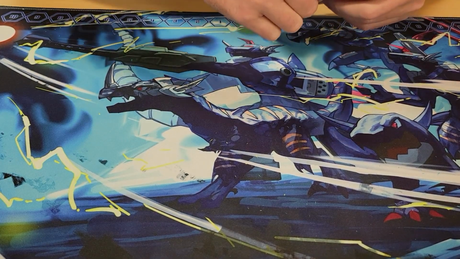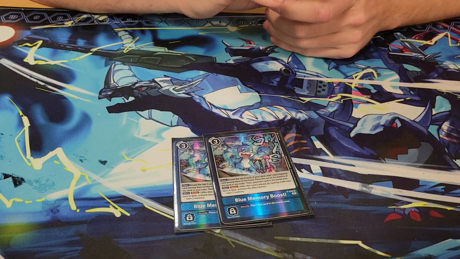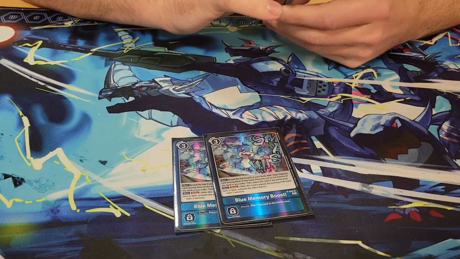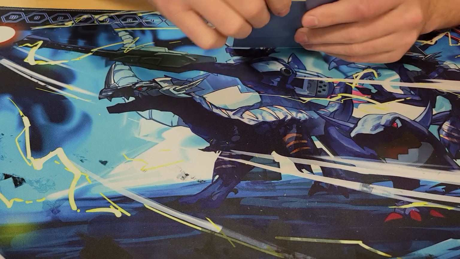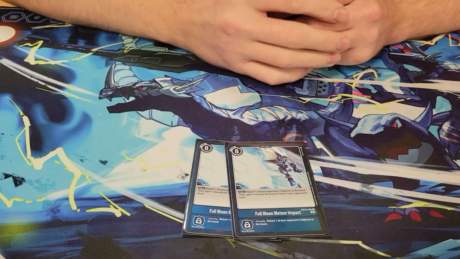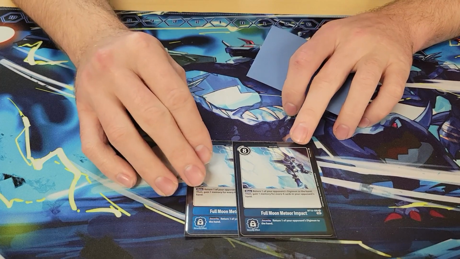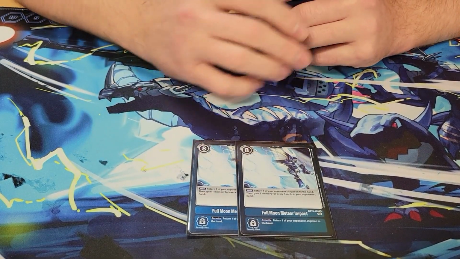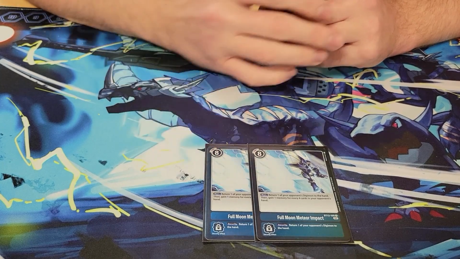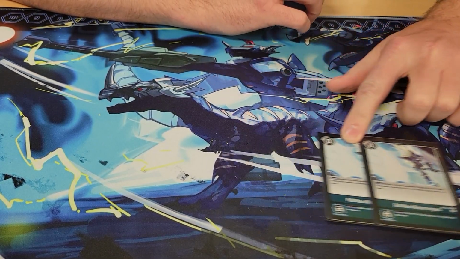And then 2 blue memory boosts for that deep search when you're looking for a specific card. They come in handy a lot as well. And then we're running 2 full moon meteor impacts. This card in any other deck is probably just decent, but in this deck specifically, it's stupid. I've played this 8 cost card and gained memory before, so I definitely run at least 2 of that.